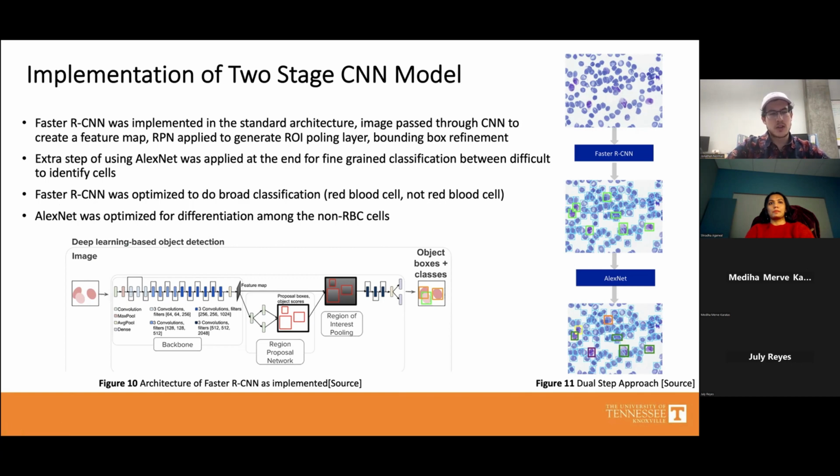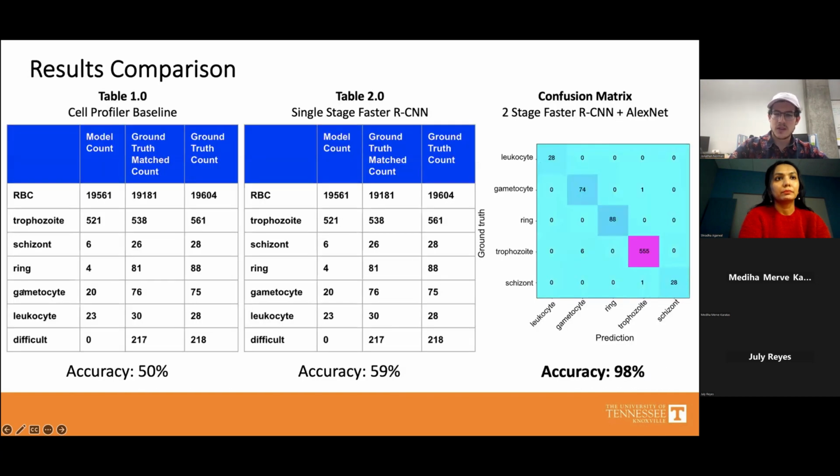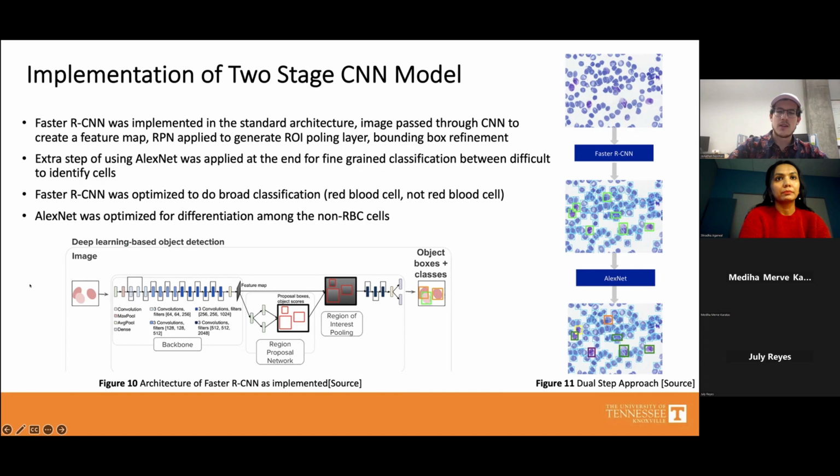They did do benchmarking on both the single stage and the dual stage versus the standard benchmark though. On the bottom here, I won't go too deep into this, but it's talking about the different levels of convolution they do in the images. So that's how they're doing different levels of feature extraction. You see the standard faster RCNN architecture here, where following the convolution of the image to extract the feature map, things are passed through the region proposal network, and you finally result in an object classification and region isolation step.